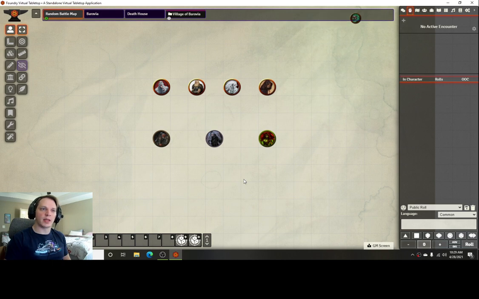He has some things that you can automate to make your game really, really good once you have those turned on, and it creates additional effects that you can add to your player characters. Very similar to things that you can do in Foundry, but Foundry doesn't do a great job of teaching you how to do those types of things. A lot of it was trial and error and looking things up, seeing a couple of people try things, but they wouldn't always cover whatever it is you're looking for.